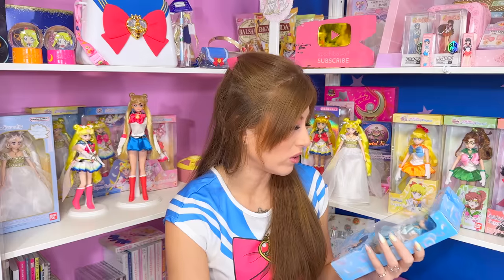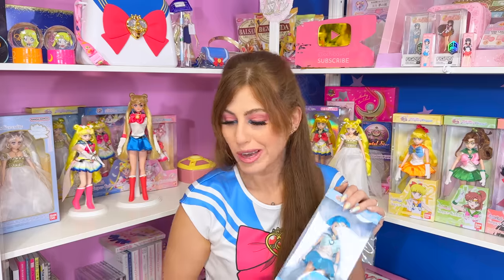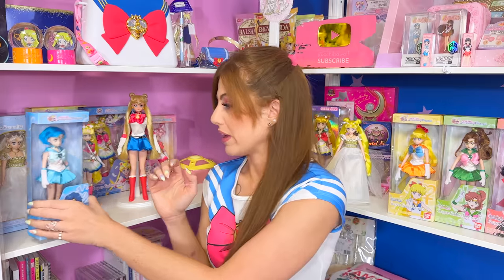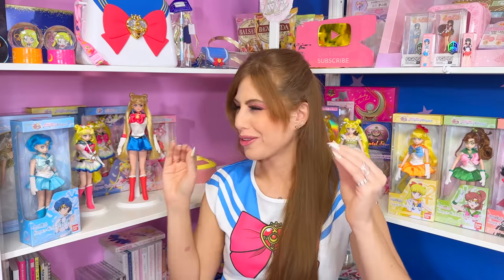I'm pretty sure it was like $220 in the end for these guys. And that's pricey. We all can agree that is not cheap. So really super sad about the price. I know I just ranted like 3 minutes on the price, but I just wanted to make it clear. I don't like the price. I just don't. The price aside, you guys, they're gorgeous. I don't have any regrets at all buying them.